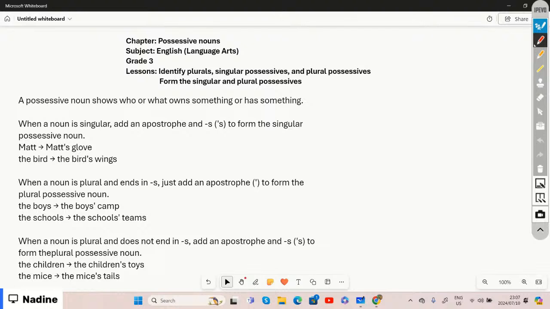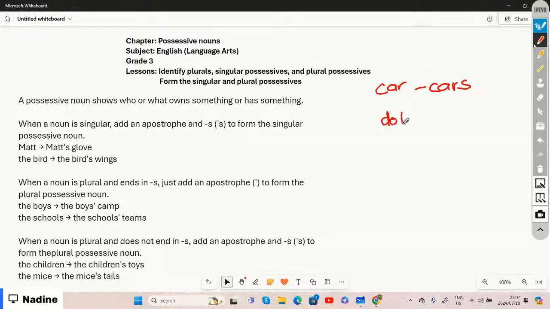But with singular and plural possessives, we also need to keep in mind that we have plural nouns, and there's a difference between plural nouns and plural possessive nouns. If we make mention of plural nouns, then it will be, for example, one car, more than one car is cars.